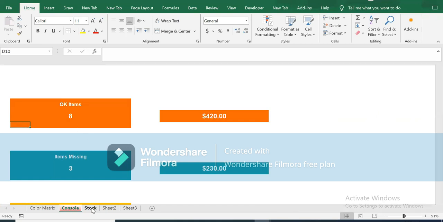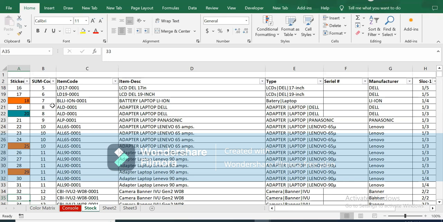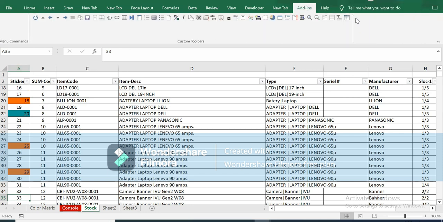So in the next video we will complete the things. In the meantime, you can do the homework and see if you can do the rest of the job, means add two further buttons for the next procedures, like damage marking or the missing items marking, right? So the same thing has to be done, and you can do this. And otherwise we will show you the right way of doing it.